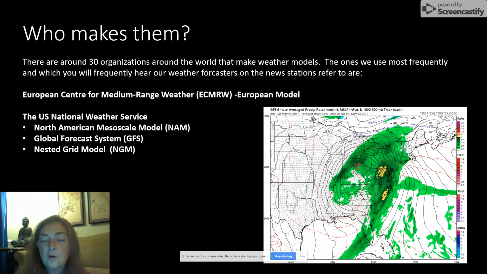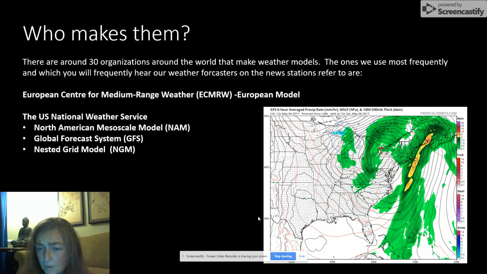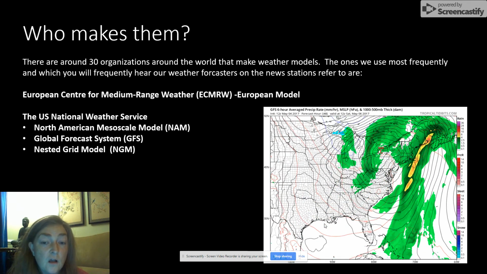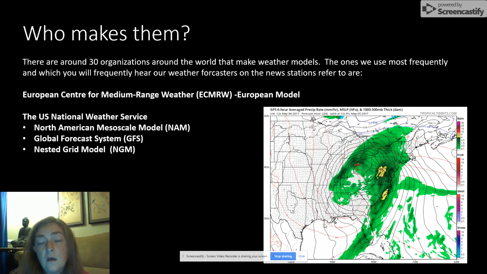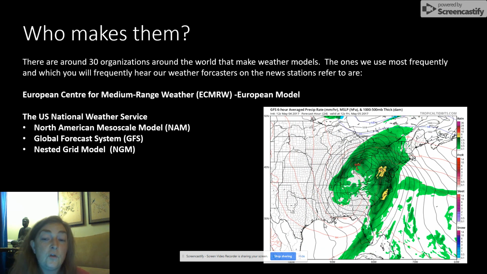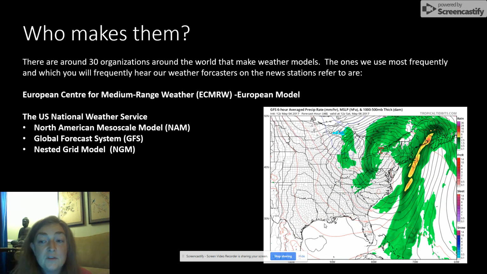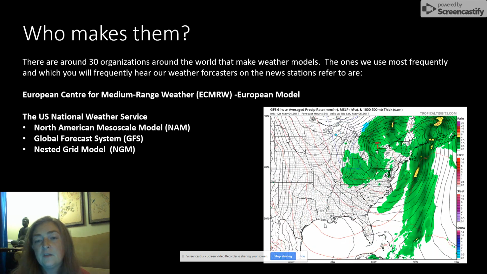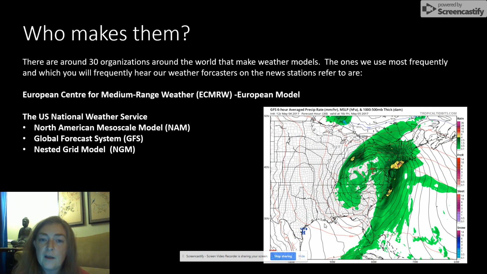This weather model right here was pulled from a website called literallyweathermodels.com, and they have really neat stuff if you want to look at different parts of the globe, if you want to look at different parts of the atmosphere, different altitudes, what's happening. It's just a neat thing to play around with.